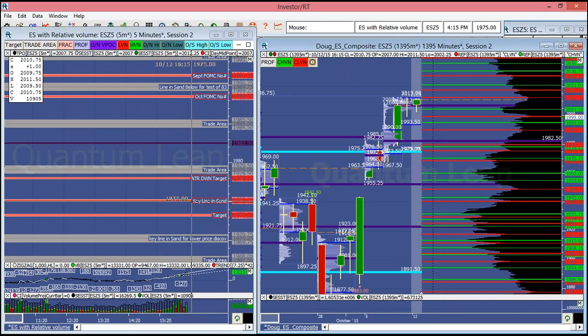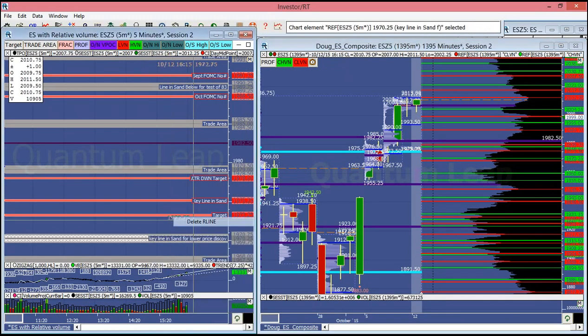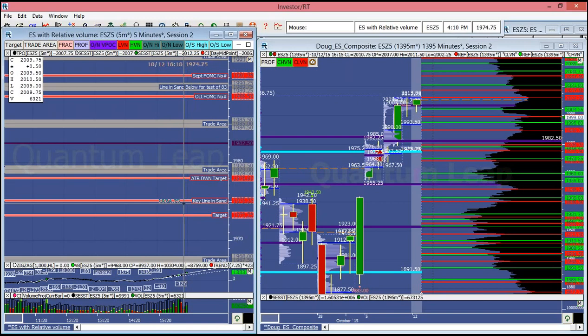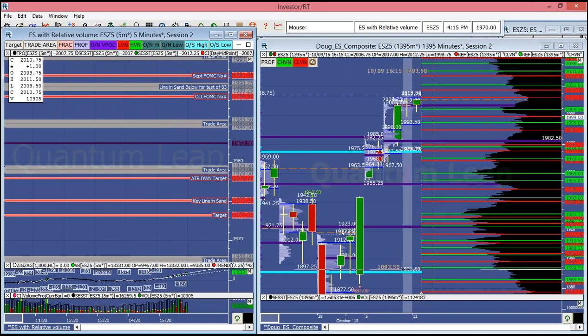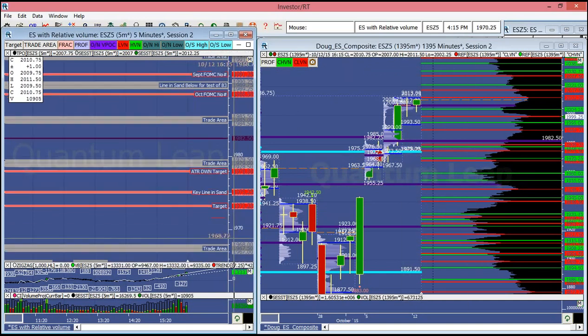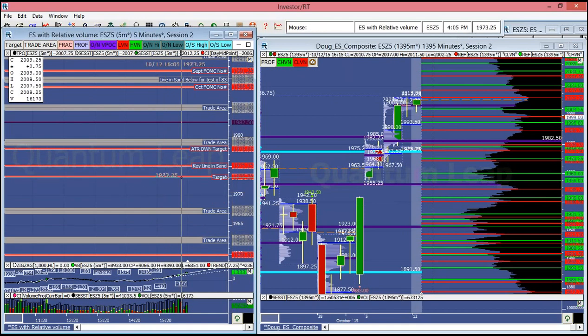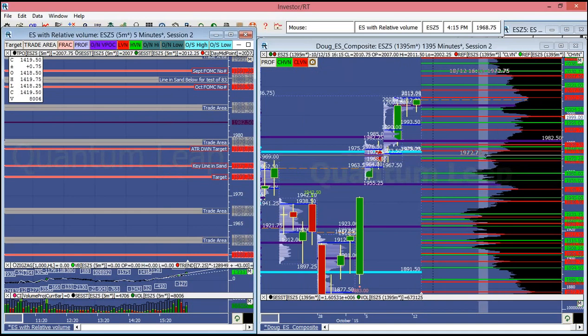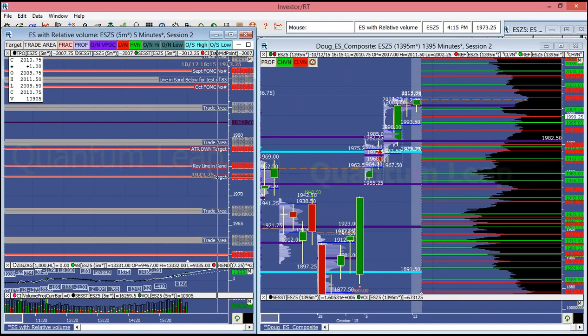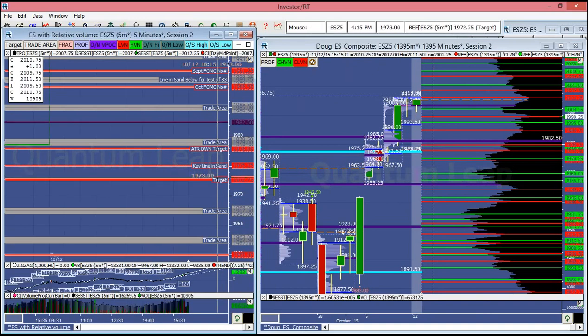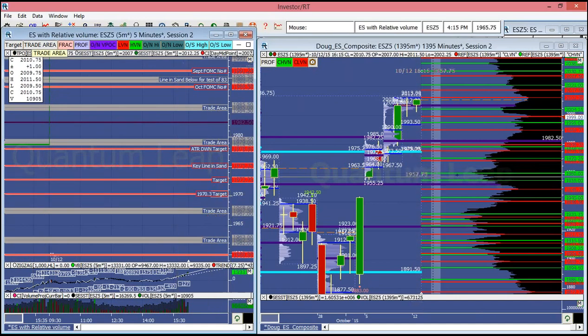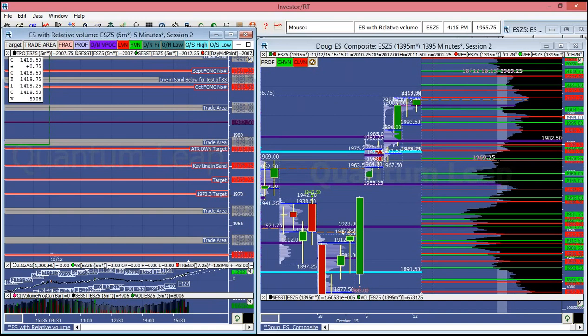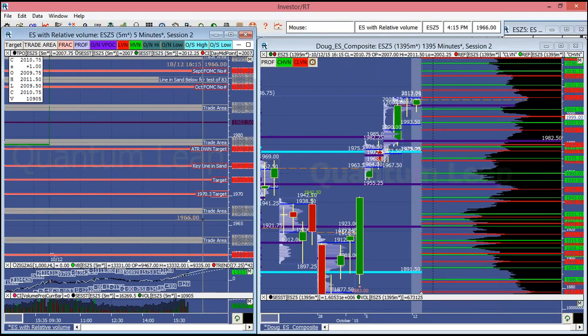So that becomes the next key line in the sand, because this is no longer going to be valid if we get below the 75 and a quarter. Then we're back inside of this value, and I'm looking for a bigger move back down into this 52 area. We've got targets at 73 and a quarter, that's going to be shifted to 72.75. Then we've got a target at 70 and a quarter, which is going to be shifted to 68.75.